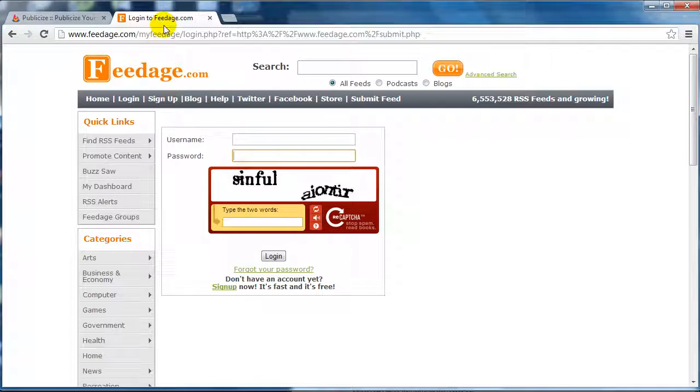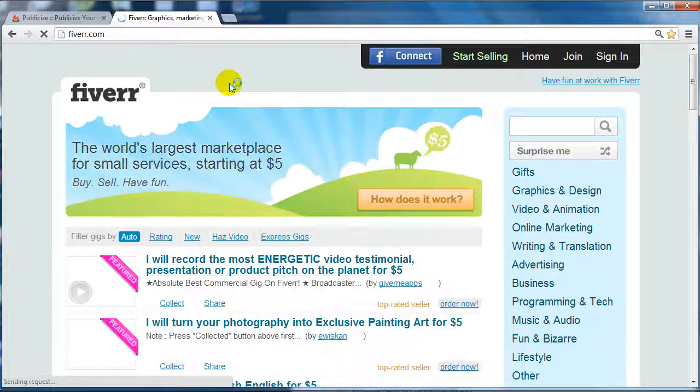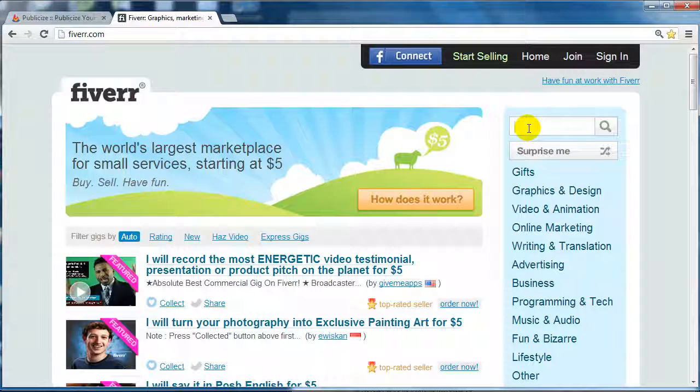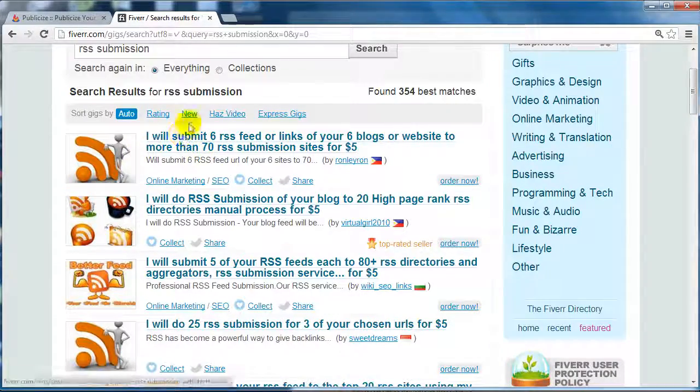In fact, one of my favorite sites to go to is fiverr.com. It's fiverr.com. Simply enter RSS submission. Pay somebody $5 to do it for you. And it says here, okay, click on rating here.